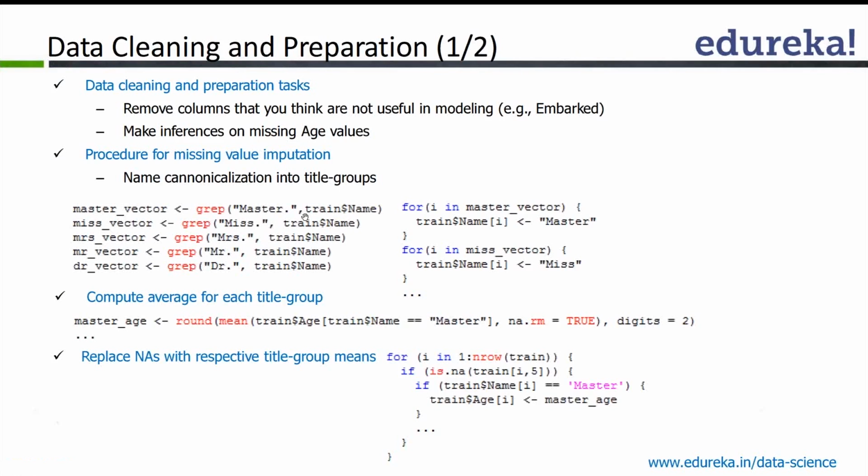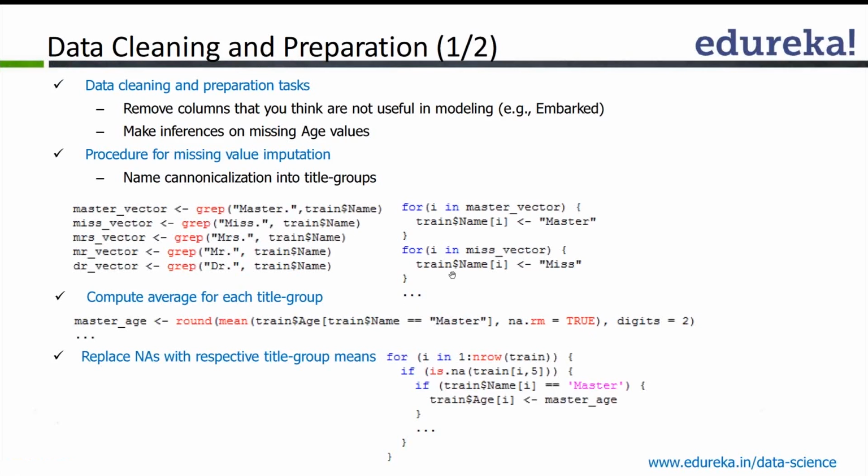So that's like canonicalization of a continuous attribute into 3 bins. And similarly, I can do canonicalization of my name column into 5 bins: master, miss, Mrs., Mr., and doctor. Okay, and I'm adding that information into my training data set. Instead of working with names, now I work with these individual values like master, miss, doctor, and so on.